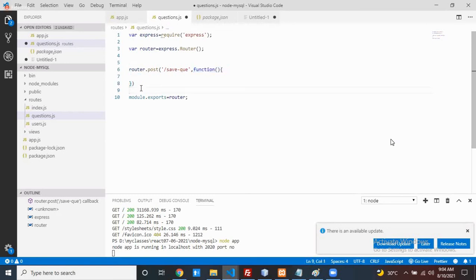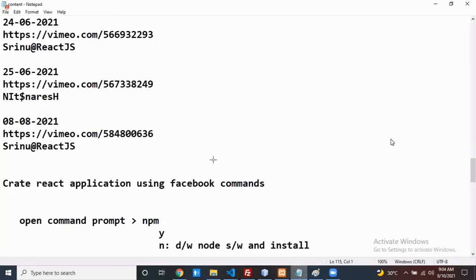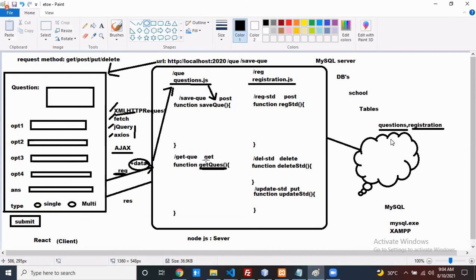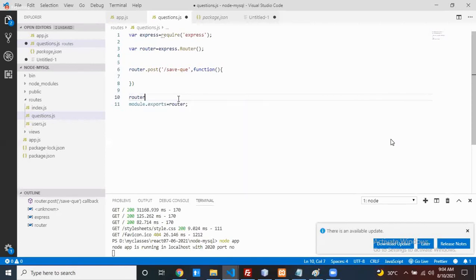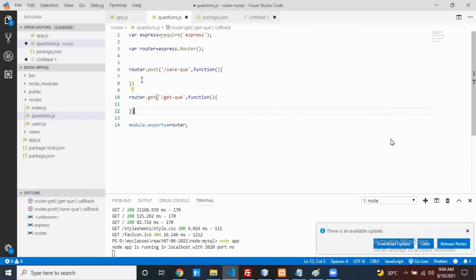So another one. This is the next one. Here, what is the method name? Get is the request method. My URL is get questions. So write it: my router dot get is my method. Already one thing covered. The next one, get questions is my path. That related functionality you can write within the function. Three things covered or not? Request method covered, this is the URL, and this one is my function. Done. Now inside this function only you have to write your functionality.